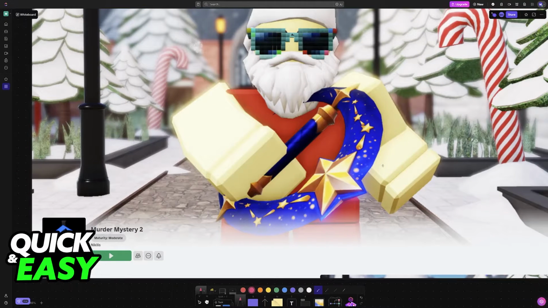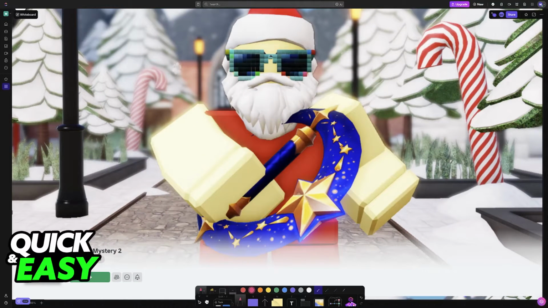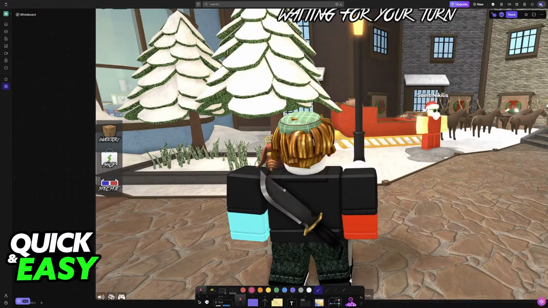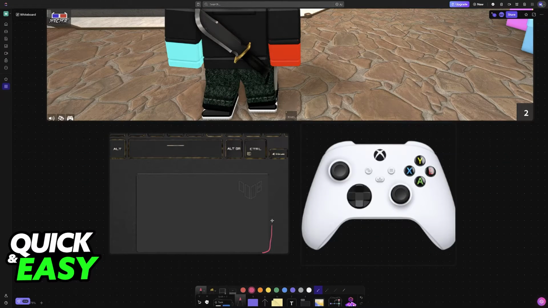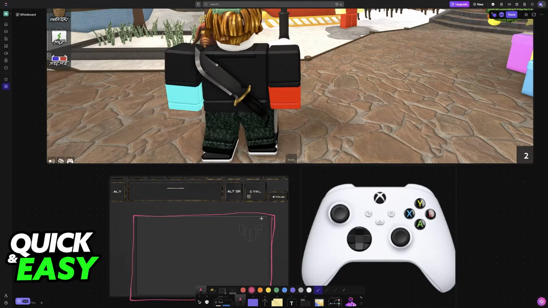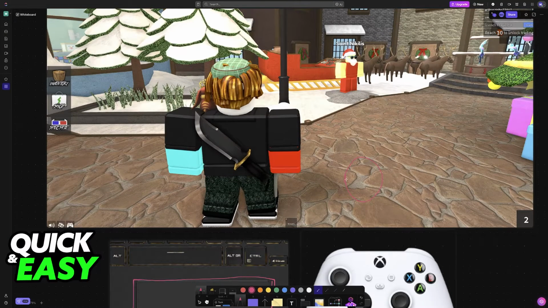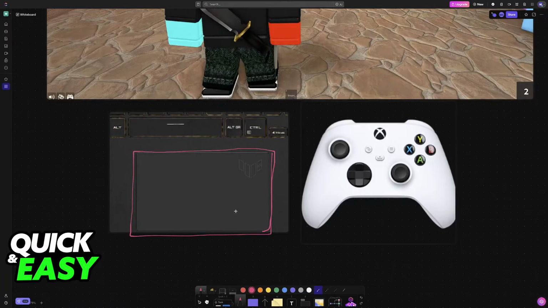You will be able to play Murder Mystery 2 or any other experience inside of Roblox. All that you have to do is choose from any of these methods. So the main method that I would recommend right away is to use the trackpad. The trackpad is essentially a mouse. You will be able to perform all sorts of actions that you would with a standard mouse. And because it is attached to your notebook or laptop, you don't need to worry. It is always going to be available and it is natively compatible with all sorts of applications and games.